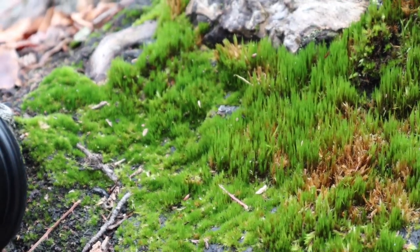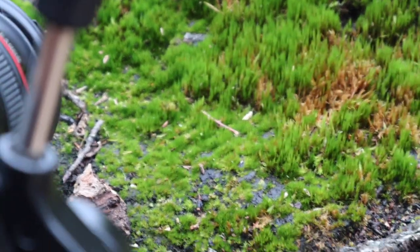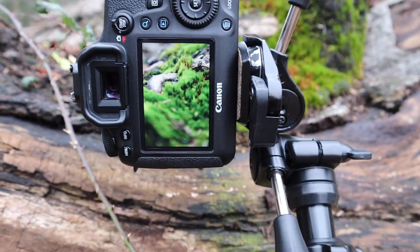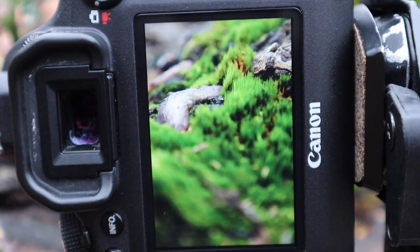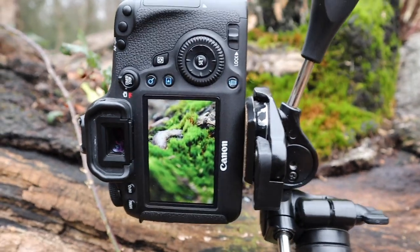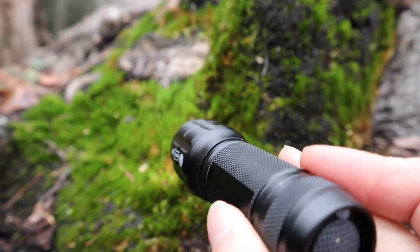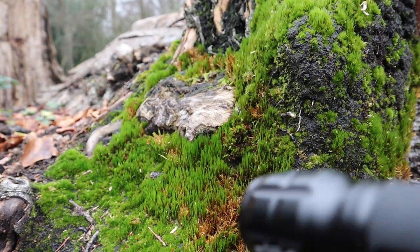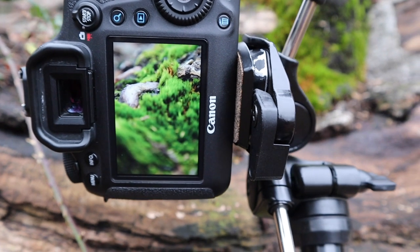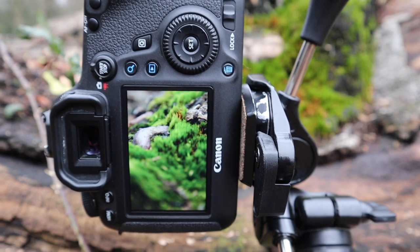I've tried to shoot this sort of like a mini valley — if you were doing an epic landscape. My depth of field is obviously going to be a lot shallower, so I've had to focus on a specific point. I've used an LED torch and looked on my live view at the back to see how it affects the light, just creating my own sun on the scene really. I think the LED torch has made it better, but we'll find out when I've edited it.